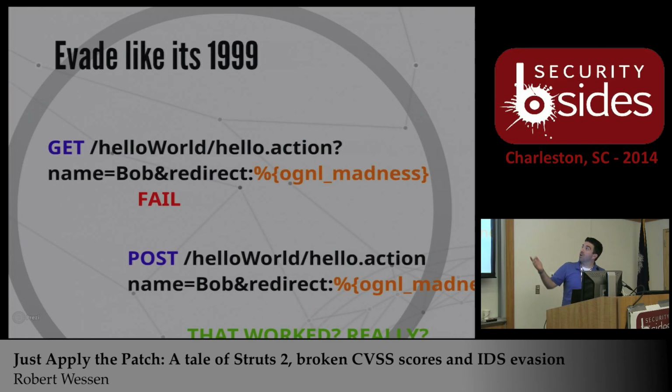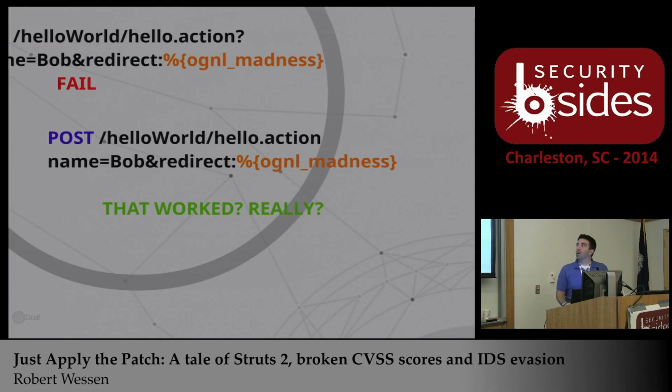When I started, I did a simple GET request, and the client had a WAF or IPS. I can't remember exactly what product it was, it doesn't matter. This gets blocked, right? Immediately the connection just gets dropped on the floor. Nothing's happening. So I'm like, okay, I'll just change over to a POST. And I'm like, holy crap, that worked. Just by changing from a GET to a POST, I went right by your WAF. That's bad.